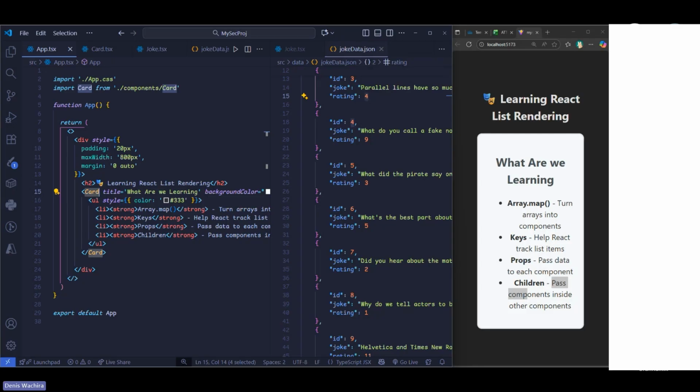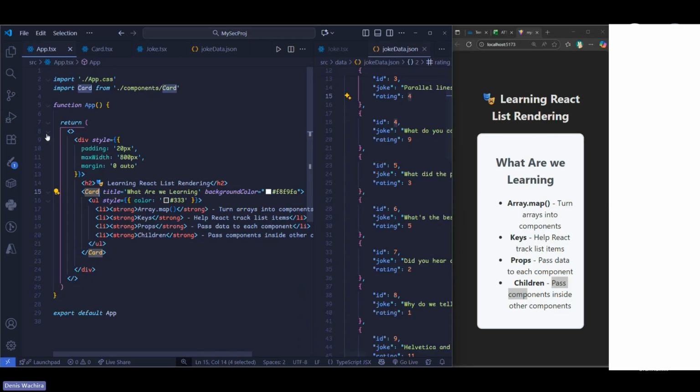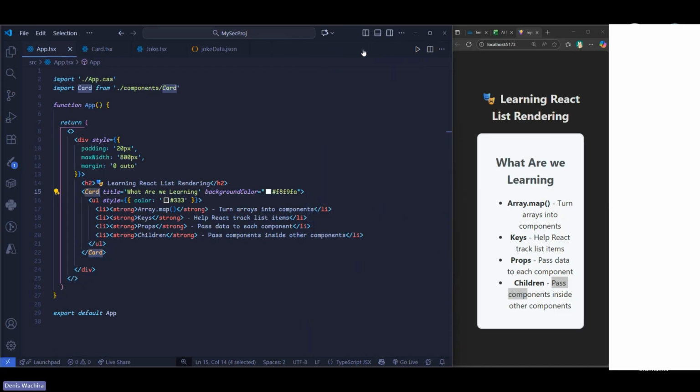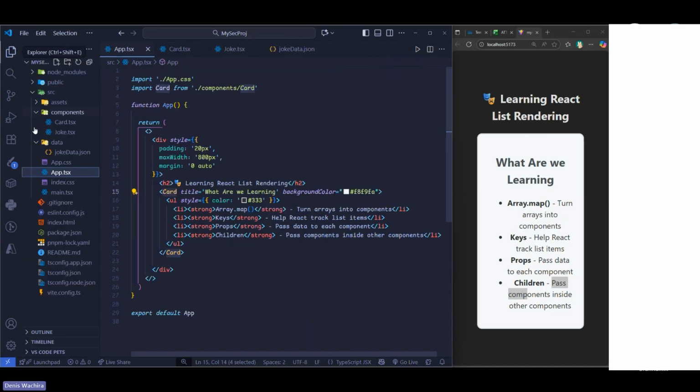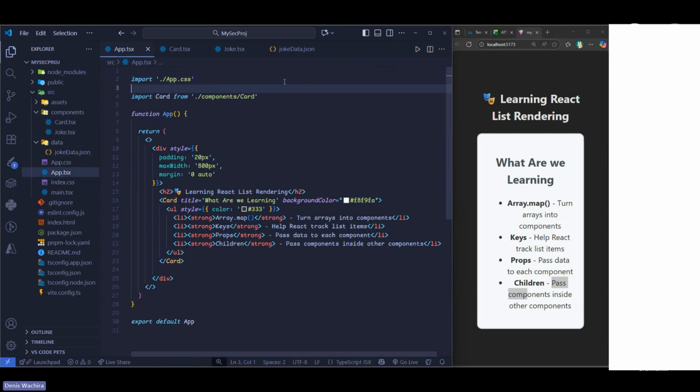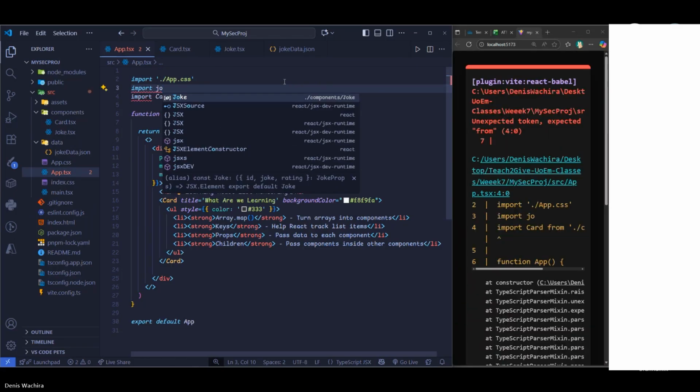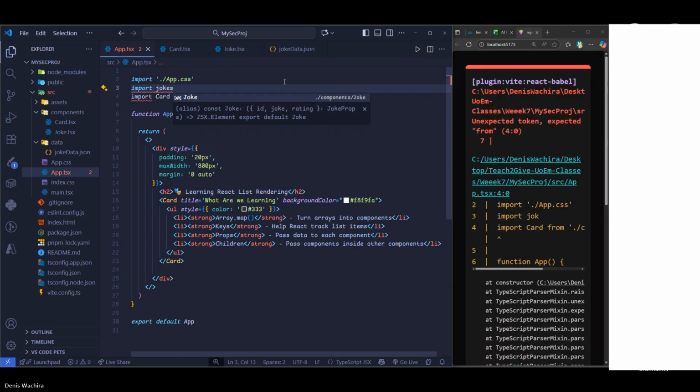So in our app, we have our data that we want to pass in our component, which is a joke, which is under this data folder. So we need to import that also. So we want to import that data. So import jokes data. So is that data exported? So you want to import jokes data.